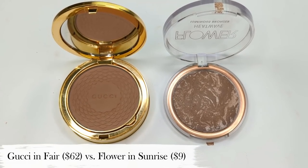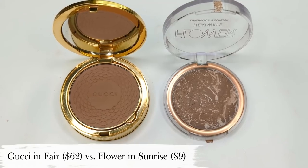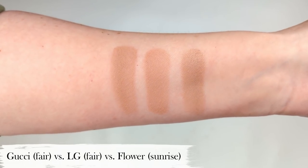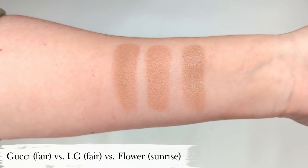But if you don't want to spend the money on the Laura Geller either, I definitely have to mention the Flower Beauty Heatwave bronzer — also a baked formula. I have mine in shade Sunrise, the lighter one, and it's also more on the cooler tone side. Before I got the Laura Geller and the Gucci, I was using this one almost every day. I've had it for almost two years and still have not hit pan — baked formulas last such a long time. It's only $9 and the formula is almost identical to the Laura Geller. The only downside is it doesn't have quite as much pink as the other two, but it doesn't have an orangey or yellowy tone, so it's still really great for fair skin tones.